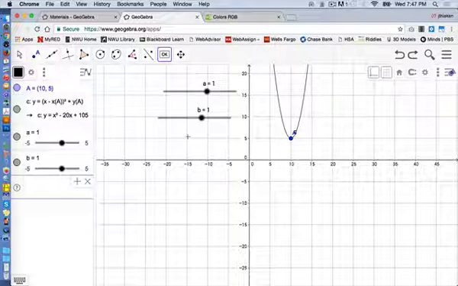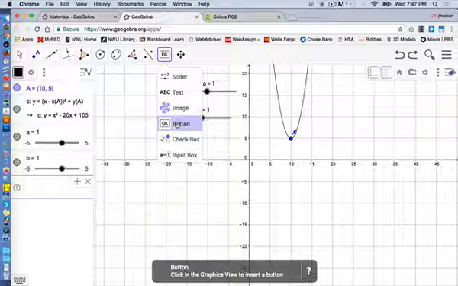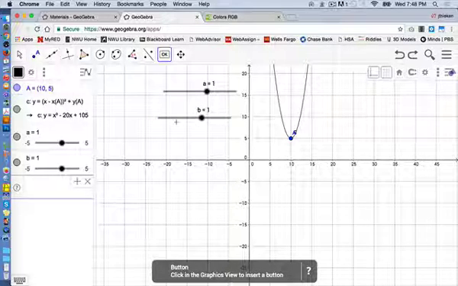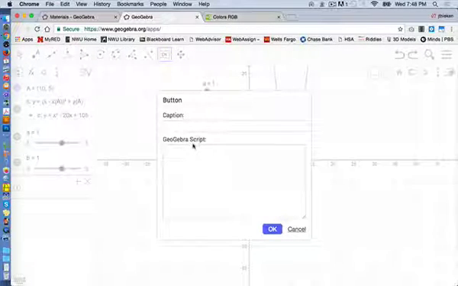So if I went too fast there, I go back to my special toolbar, and I go to the OK button. And I hit a button. And just like anything else, I place my button wherever I want. Okay, caption now. I can type whatever I want. I'm going to put start. Okay, so the button will have start in it.